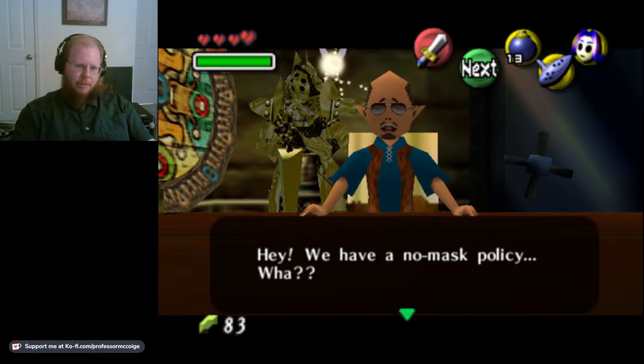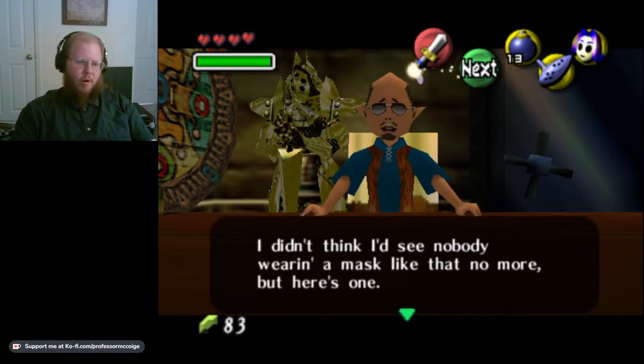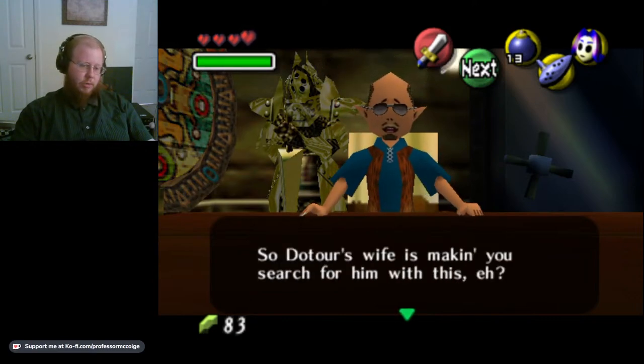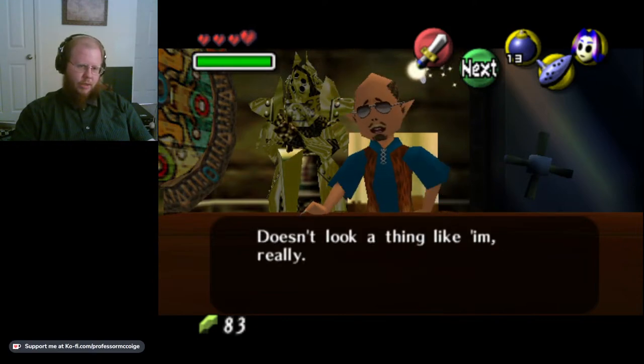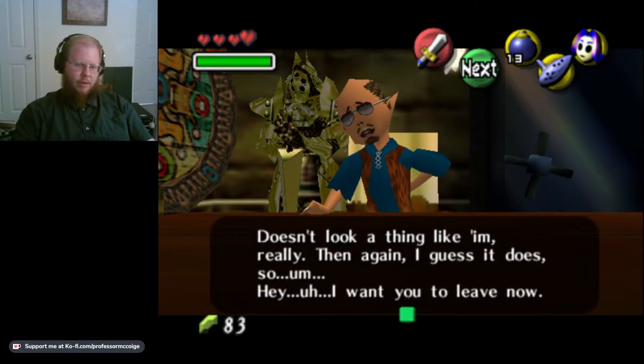Hey, we have a no mask policy. What? I didn't think I'd see nobody wearing a mask like that no more, but here's one. So Dito's wife is making you search for him like this, eh? Doesn't look like a thing like him, really. Then again, I guess it does. Hey, I want you to leave now.